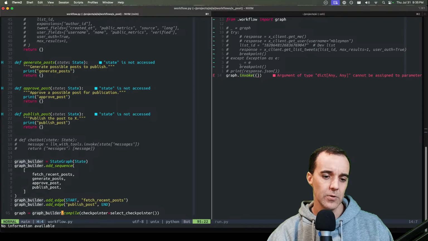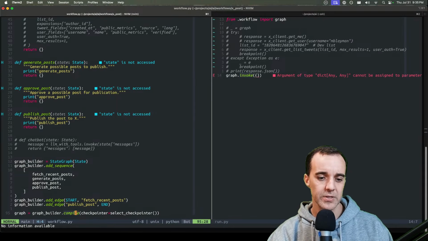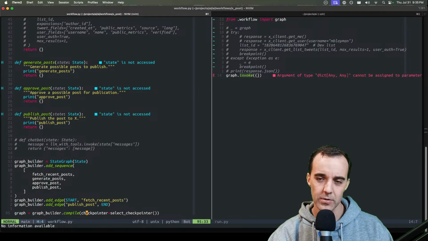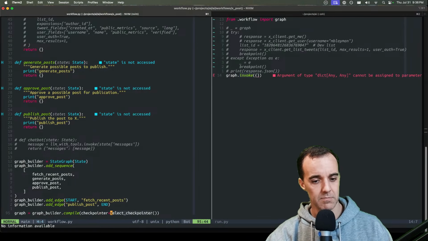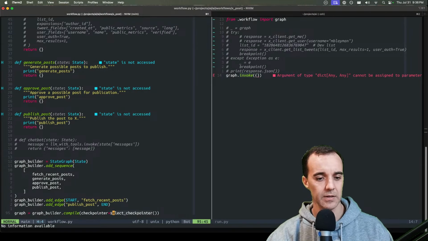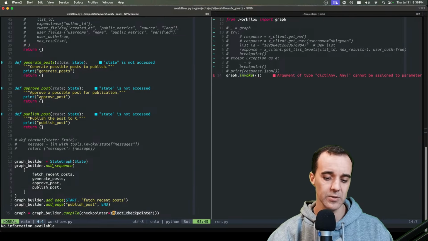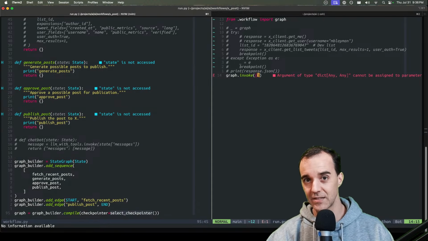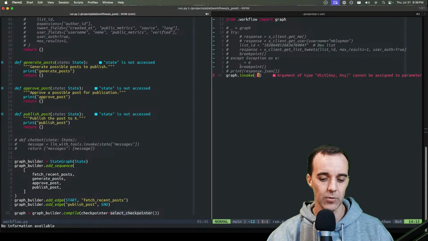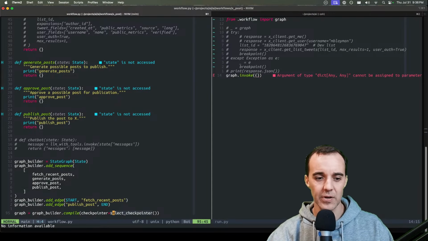So in this compilation step, you provide the checkpointer. The checkpointer is the memory that allows you to have a resumable thing. Without this, it's not. This is a critical element to making this work. The other thing that's not part of here is we need to provide a particular kind of identifier that will allow something to be resumed. This will make sense more in a minute. So that's the fundamentals of what's going on.